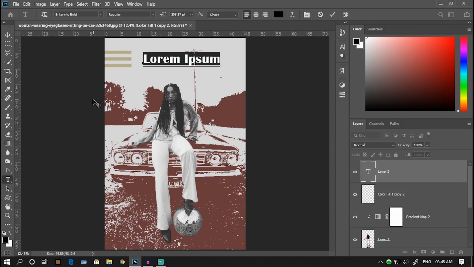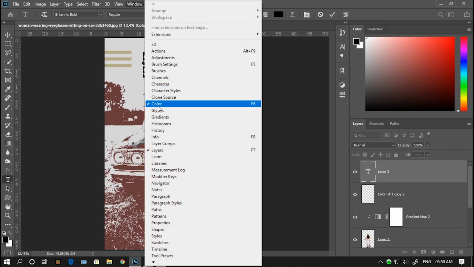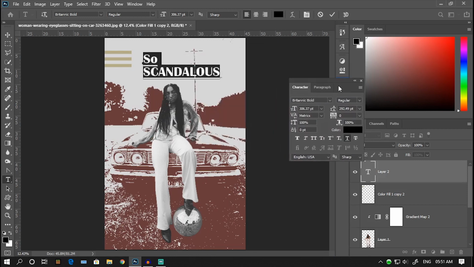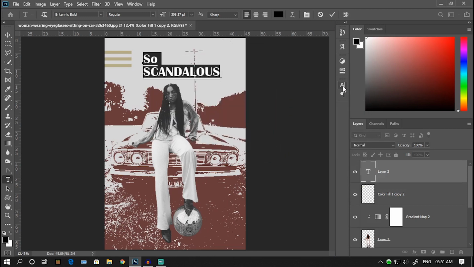I'm just gonna type something cool. Now select the whole text. Now go to the character panel. If you don't have it here, then you can go to Window and select Character. If the window is floating loose on the UI, you can just drag it to the quick access bar. So open the character panel.